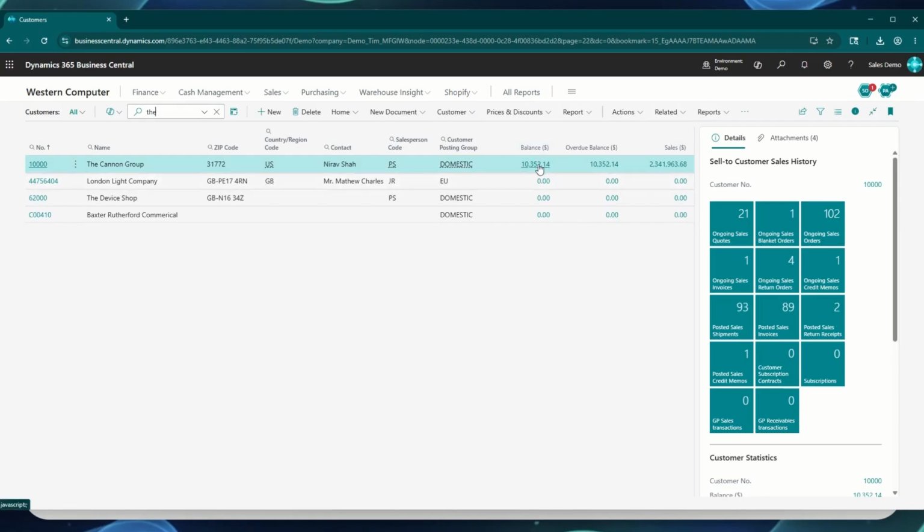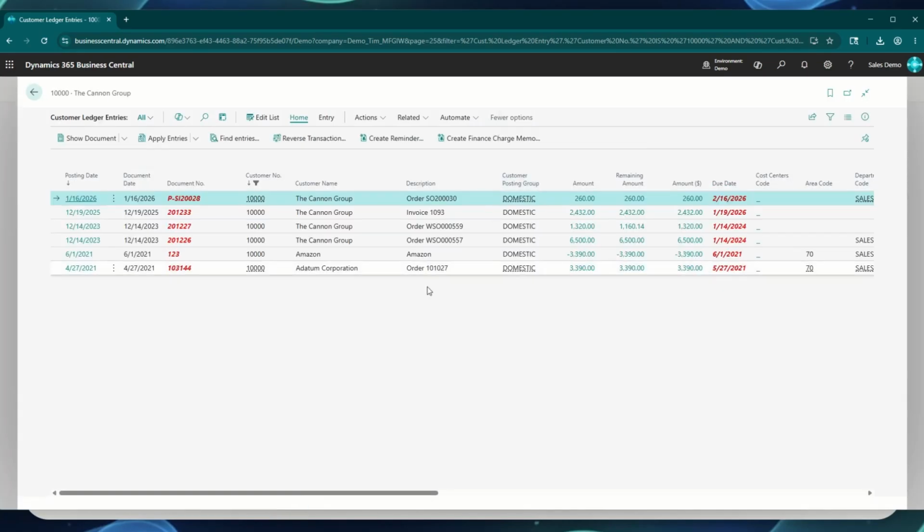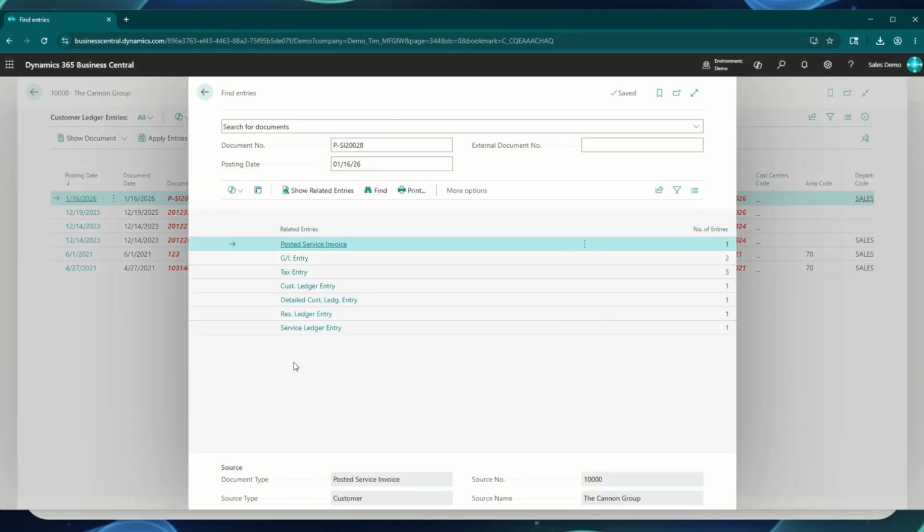Why don't we just go ahead and drill into the balance here for the Canon group, and I want to go ahead and do what we call a find entries. This is another example of that full interaction with Business Central in the fact that when I do find entries, I'm able to see all of the tables inside of Business Central that have been hit.